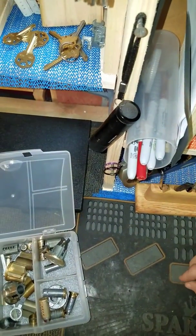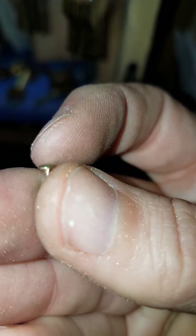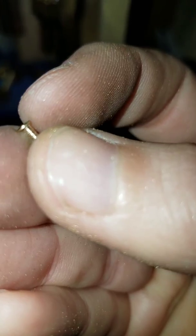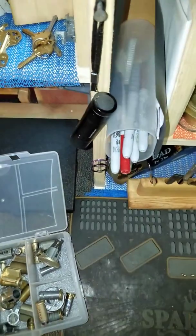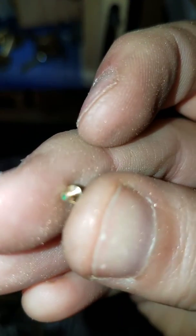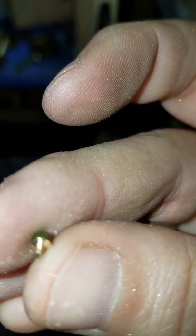And I do undercuts. I usually put one like this, with the big top here. Depending on how long the pin is in the lock, it'll depend on how thick I make this top part, and then be skinny like that. T-pins I usually don't make that thin, but that one there got pretty thin.